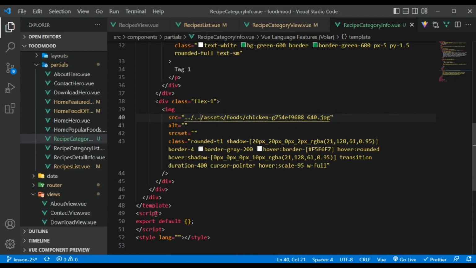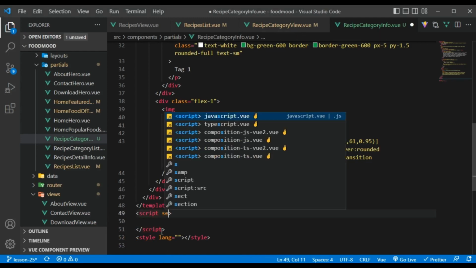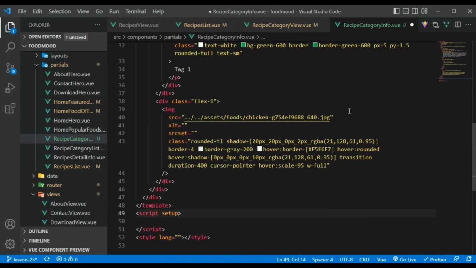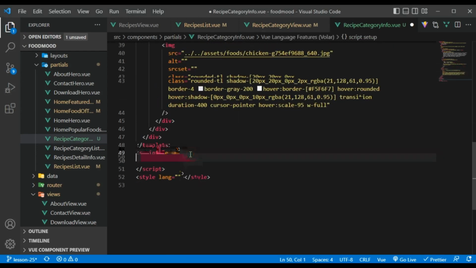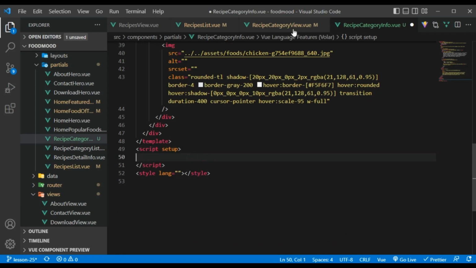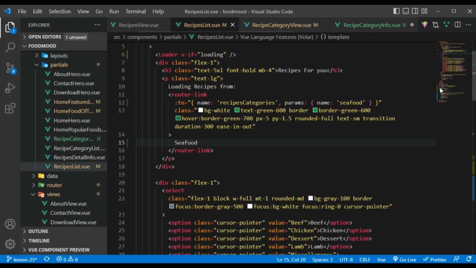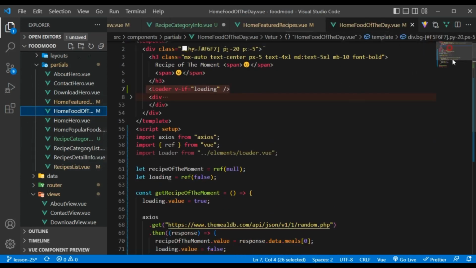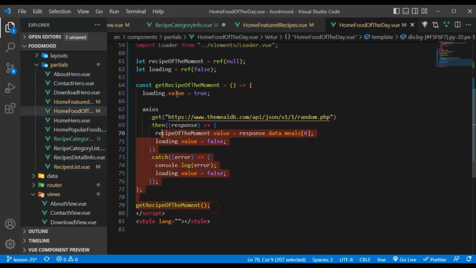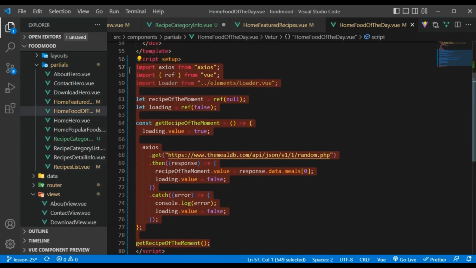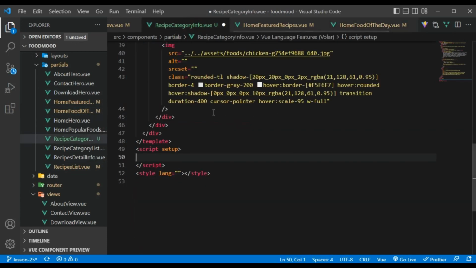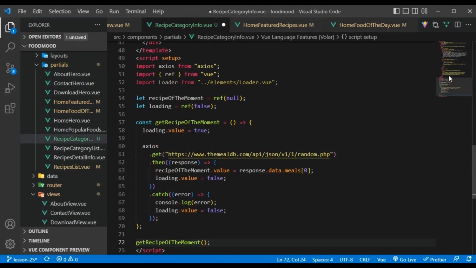The first thing I actually want to do is, right here we are not making use of the options API, we're making use of the composition API, and this is something that by now I am sure you'll be able to handle, but let's just quickly work on that. So I'm going to copy, let's see, which of the components did we work on initially. Okay, so home food of the day. So I'm just essentially going to copy all of these, and we're just going to change them up and tidy it up later towards the end of the course.